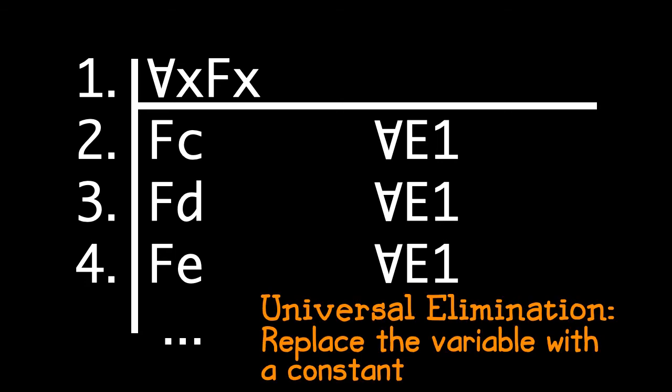Fd follows too. And so does Fe. Because if for all x Fx is true, then it follows that for any constant, F followed by that constant is also true. So if we've proven for all x Fx, it follows as a consequent F followed by any constant. The universal elimination rule lets you rewrite the sentence without the quantifier, where you replace the variable with a constant. And you get to pick the constant. So which constant should you use? It depends on what you're trying to show in a particular proof.